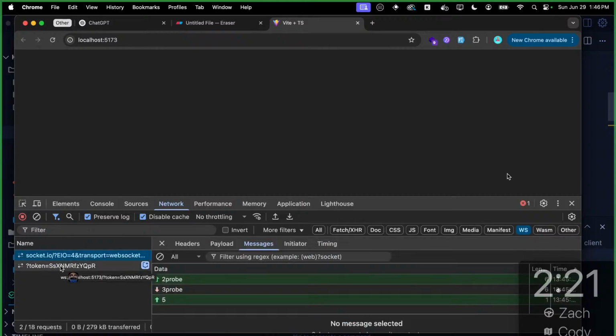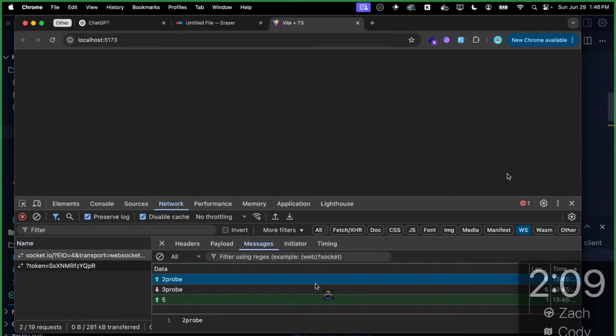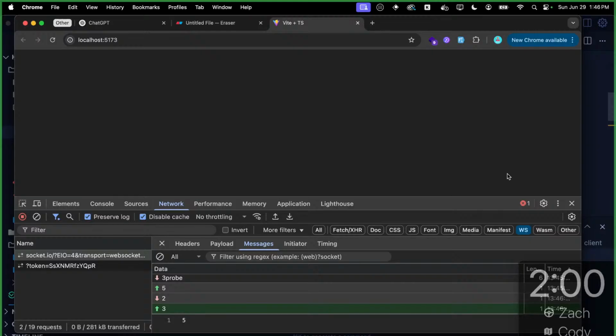Oh, this token one I think is Vite. I wonder if Socket.io is encoding it in some special way. Kind of weird how there's not... I don't know.